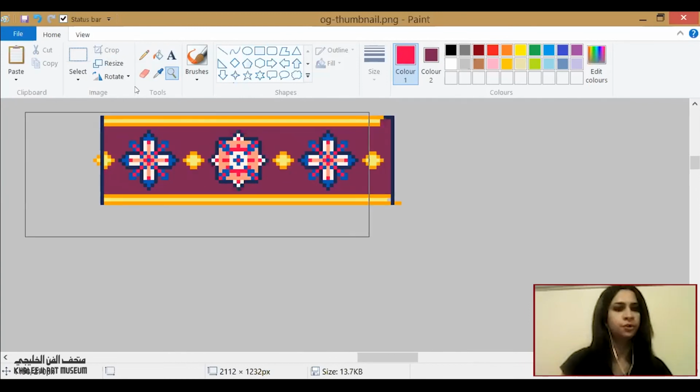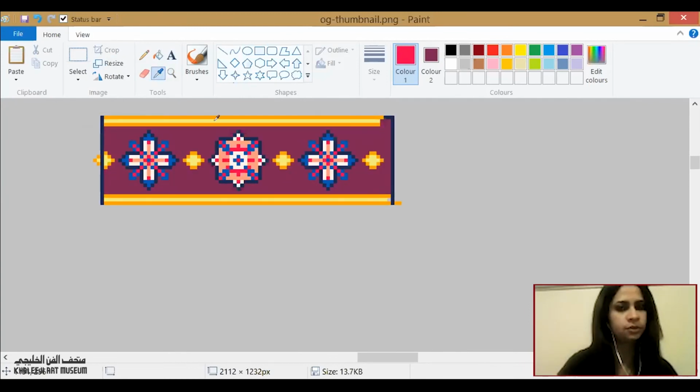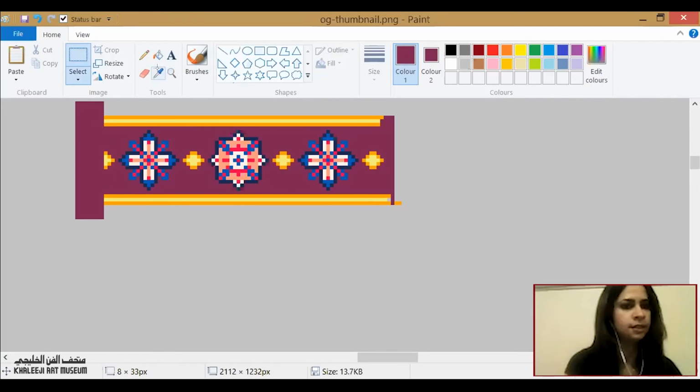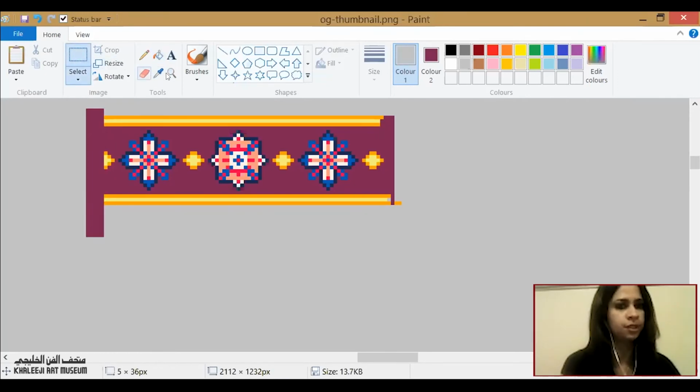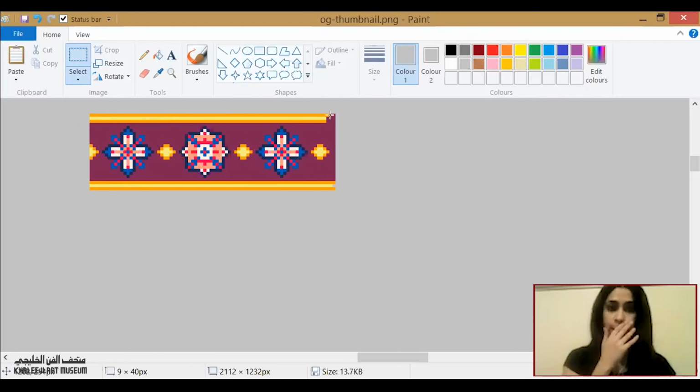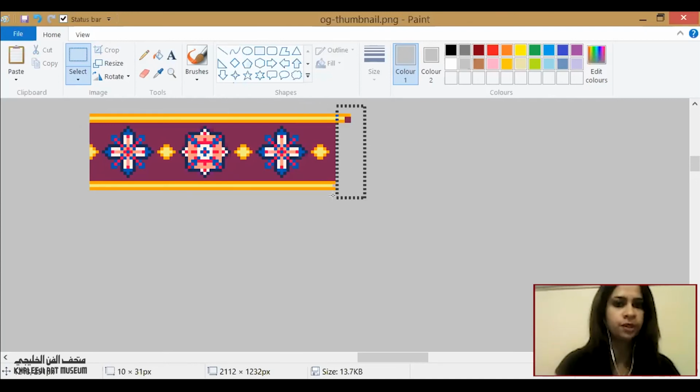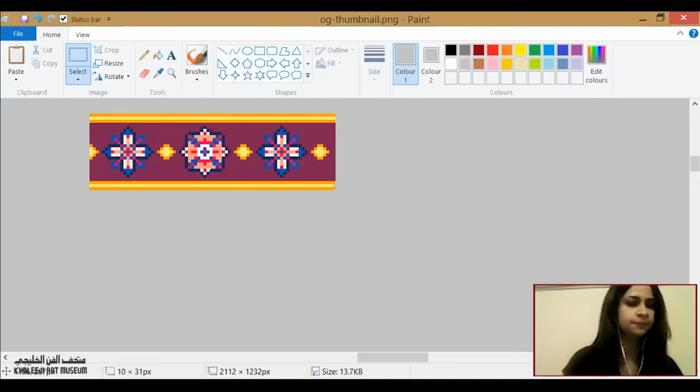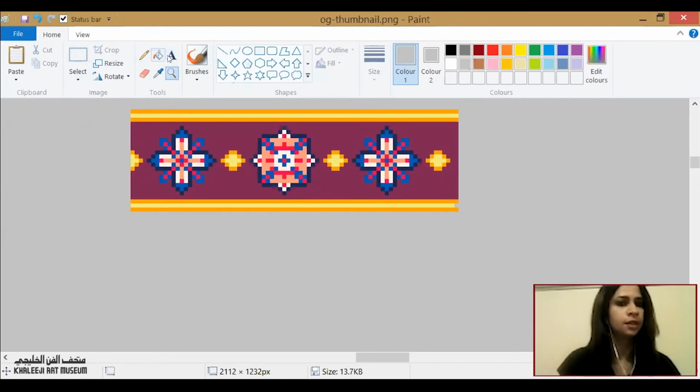And now what I'm going to show you is how to fill this area here to get a proper kind of frame. And this is exactly the method that I use for my miniatures that you can find in the Khaleeji Art Museum. It's exactly the same method. You will see that in every single piece of them, I have used the pixel art, save for maybe 2 drawings that I have used a ready-made frame. But the rest of them, I have used this method.